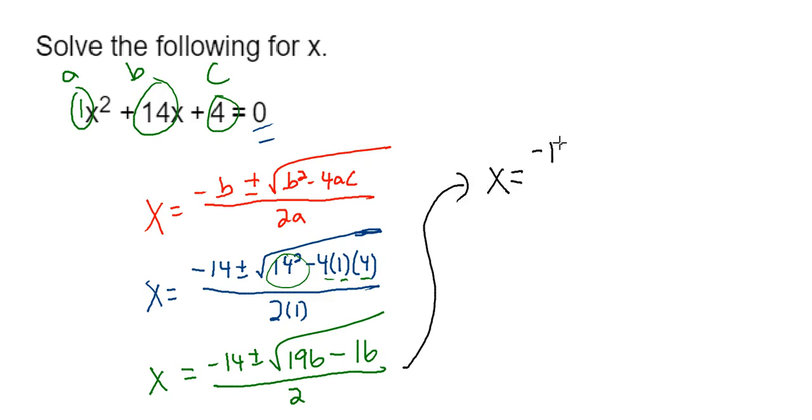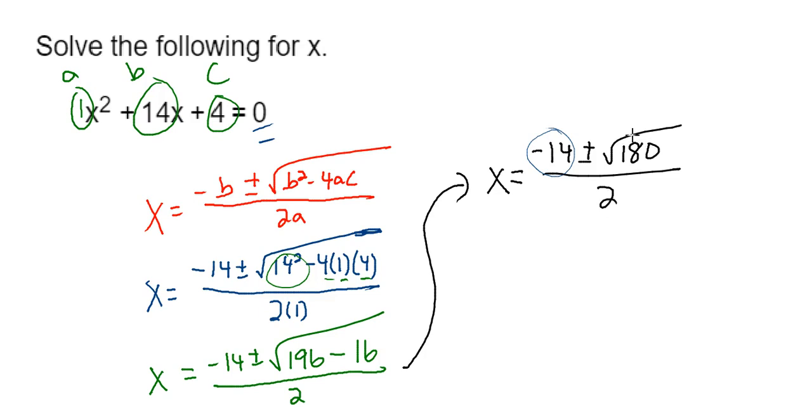We have x equals negative 14 plus or minus the square root of 180, right? Because 196 minus 16 will be 180, over 2. Now you can't reduce this because we learned back in chapter 5 that you can only cancel out factors. So the 14 and the 2 cannot be reduced with each other because the 14 is a term. If you want to cancel out the 2, you have to be able to factor a 2 out, and then you could cancel out that 2 with this 2. But you cannot factor a 2 out of the square root. Nothing's allowed to come out of the square root unless we simplify it and get something out that way, which is what we need to do here.